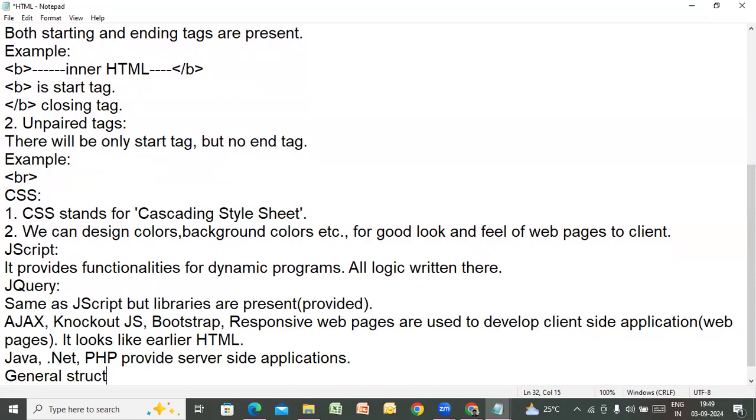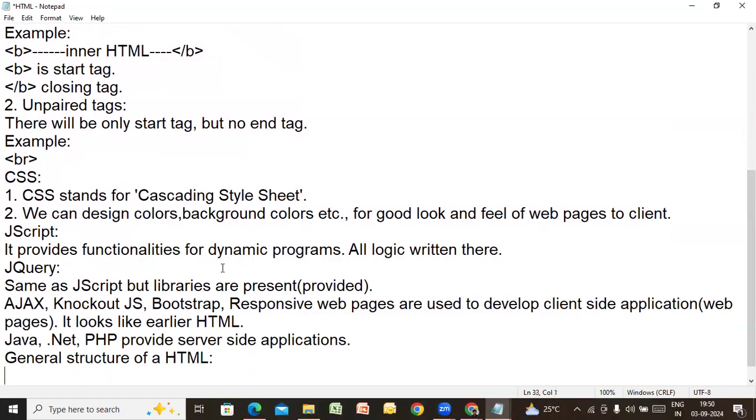Similarly, we start with the general structure of HTML. In your college, they might have given you the structure in C program, in Java also. Now in HTML also, we should explore the general structure.